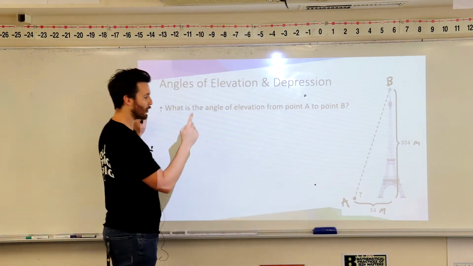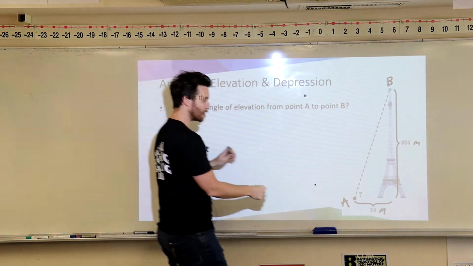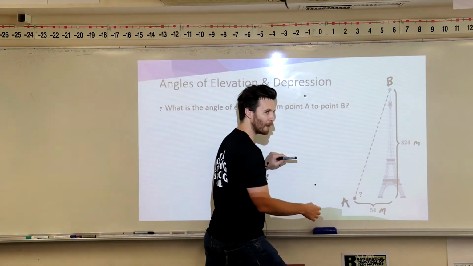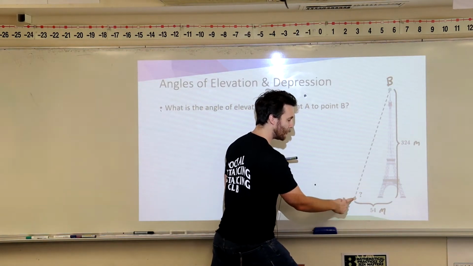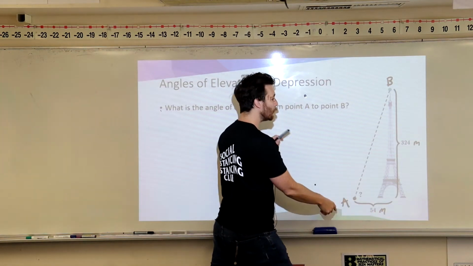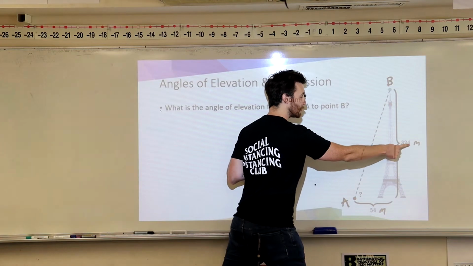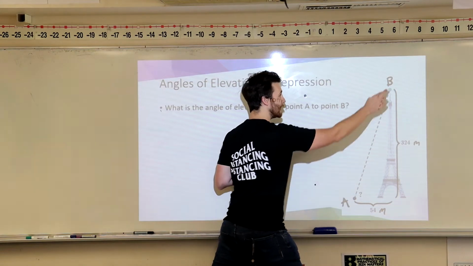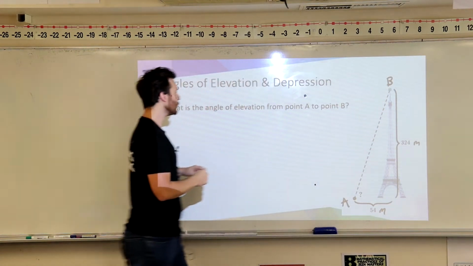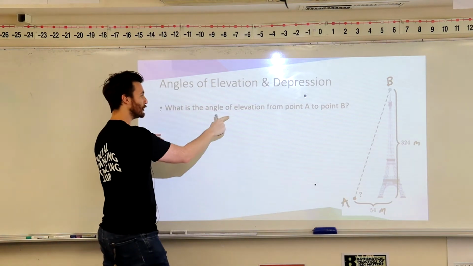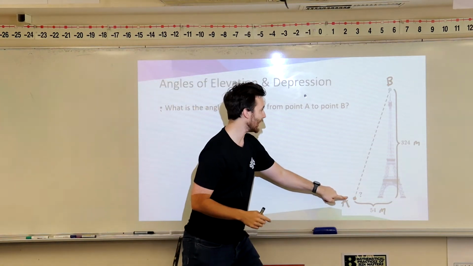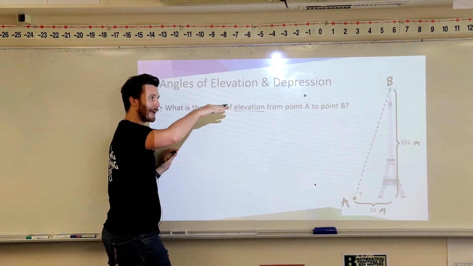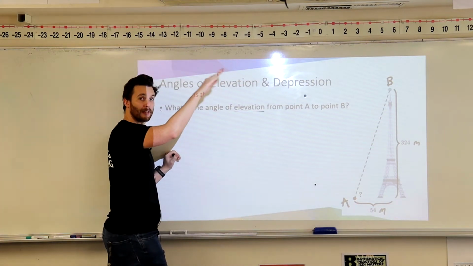Okay, so in this question we've got the Eiffel Tower on the right hand side. We've got point A down the bottom, so that's probably like a person or something like that, or another marsupial. We've got the distance between that point and the bottom of the tower, which is 54 meters. We've also got the height of the tower, which is 324 meters, and we've got some unknown angle between that person and the point at the top of the tower. So this question reads, what is the angle of elevation from point A up to point B? Because it says angle of elevation in the question, we know that we're measuring up from the horizontal.